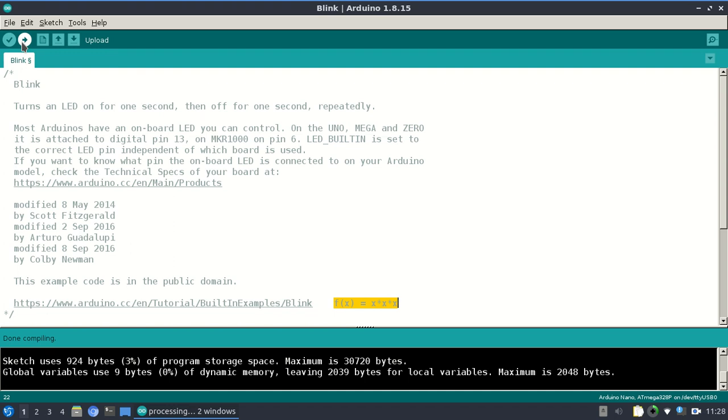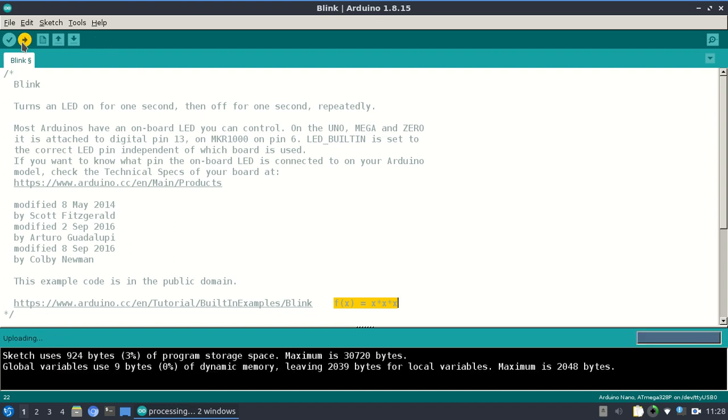So we do that. I click on that. Okay, again, we're getting comments down here, and it seems all fine. Okay, and now you just wait a moment, and then when you look at your Nano, you should see that L light blinking. Now you may have seen the L light blinking before, and that is probably because the blink sketch had already been loaded onto your Nano.